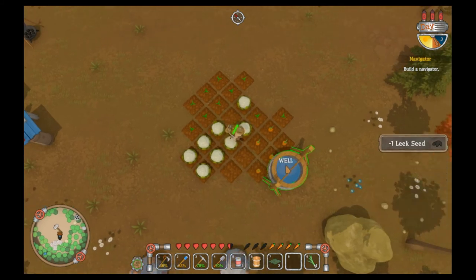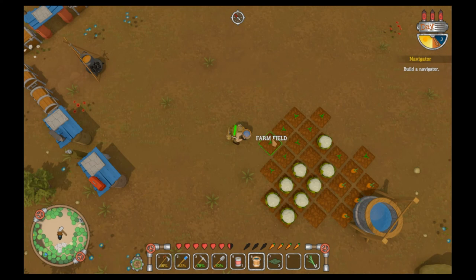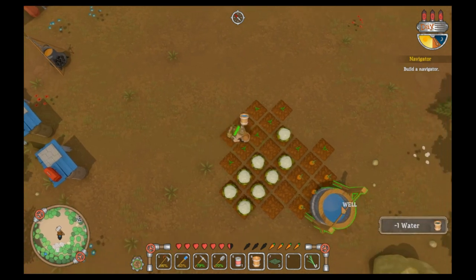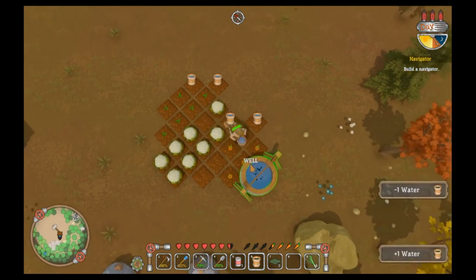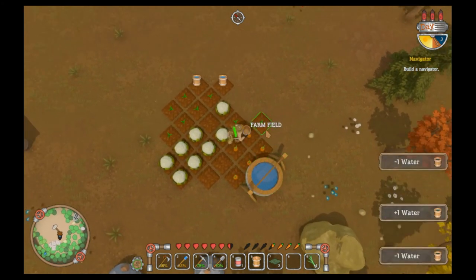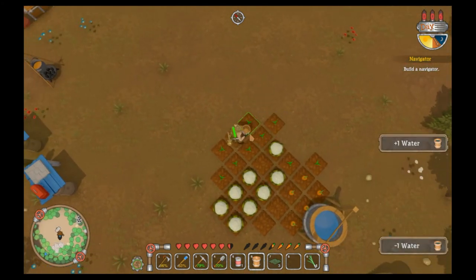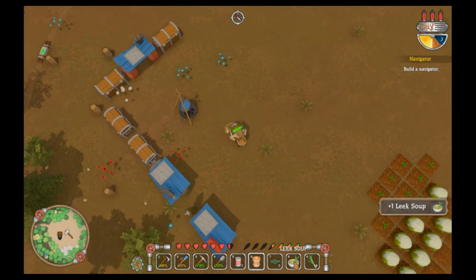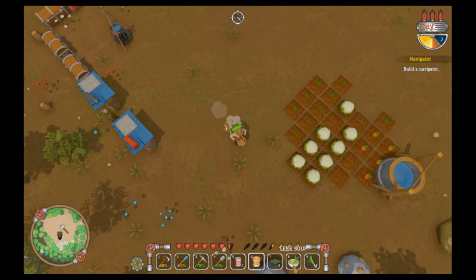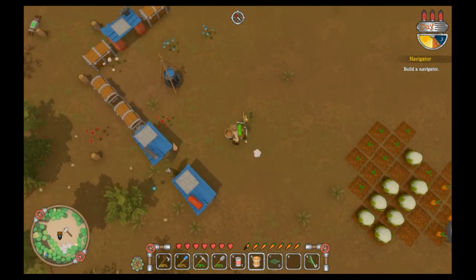And here we go. Come on, hey. Yes. I'm singing a song that doesn't make sense. La la. And voila! Fruit ready! Oh, leek soup. I was right about the leek soup. Ooh. Oh, that was delicious. I want to make another one.